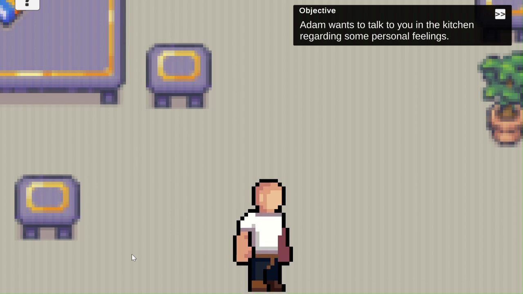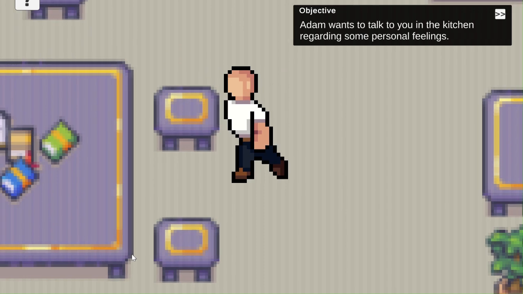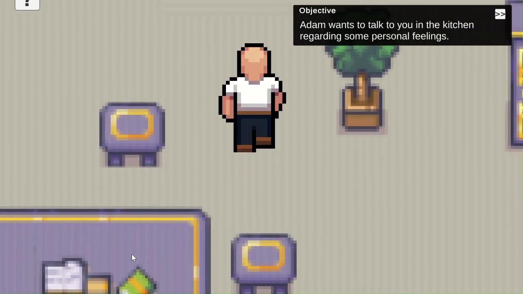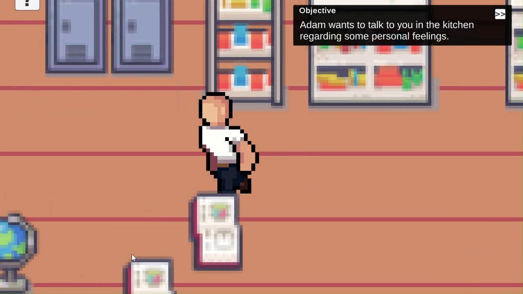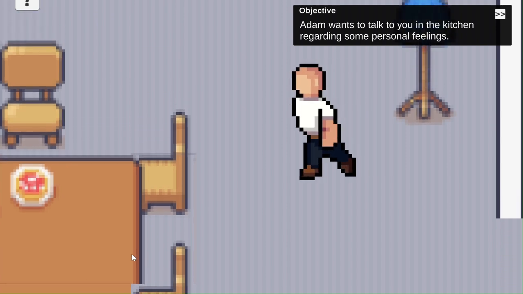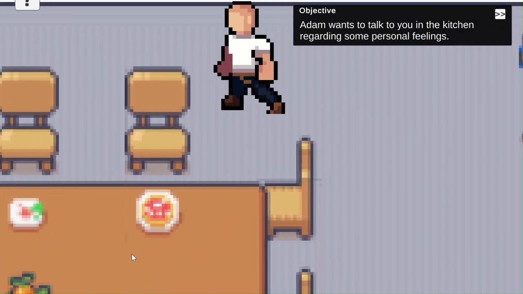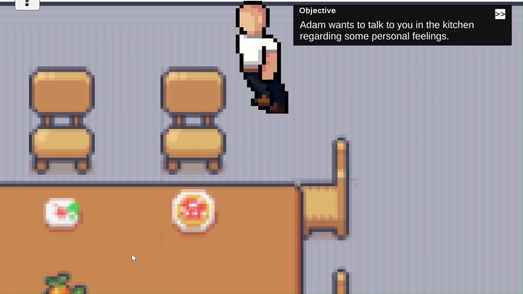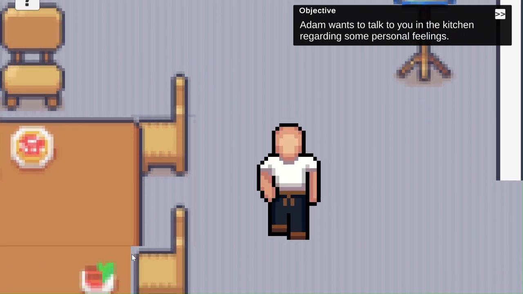As you can see above, there is an objective called Talk to Adam in the kitchen. So we will now proceed to the kitchen to talk to Adam. Now that we reach Adam, we have an interaction icon above our player's head. But when we press E, the dialogue starts. These buttons allow the user to have autonomy over their own choices rather than it being just a one-sided conversation.